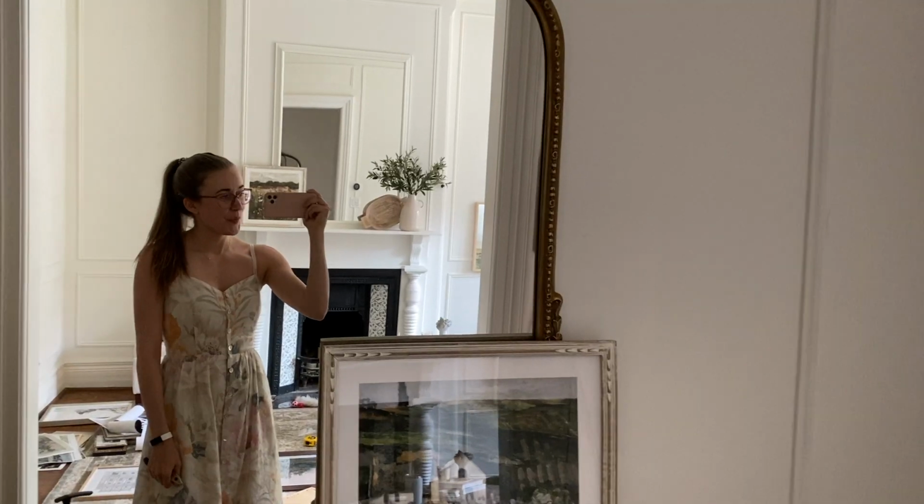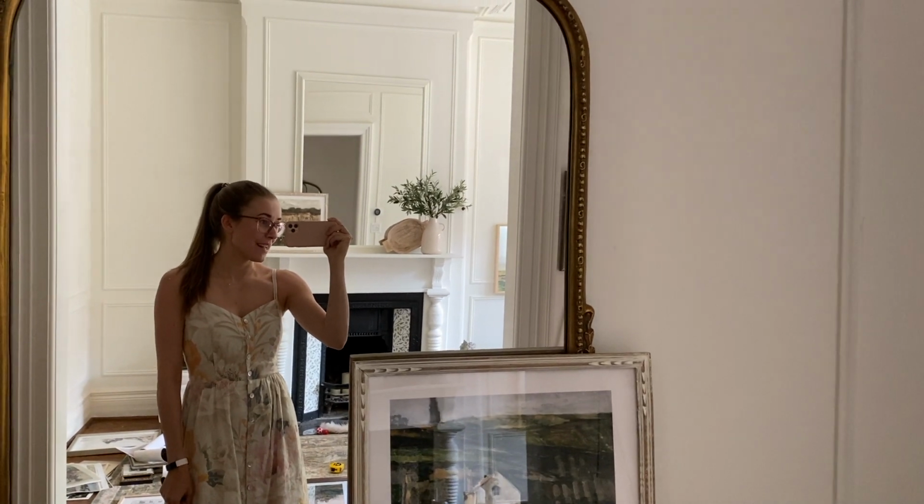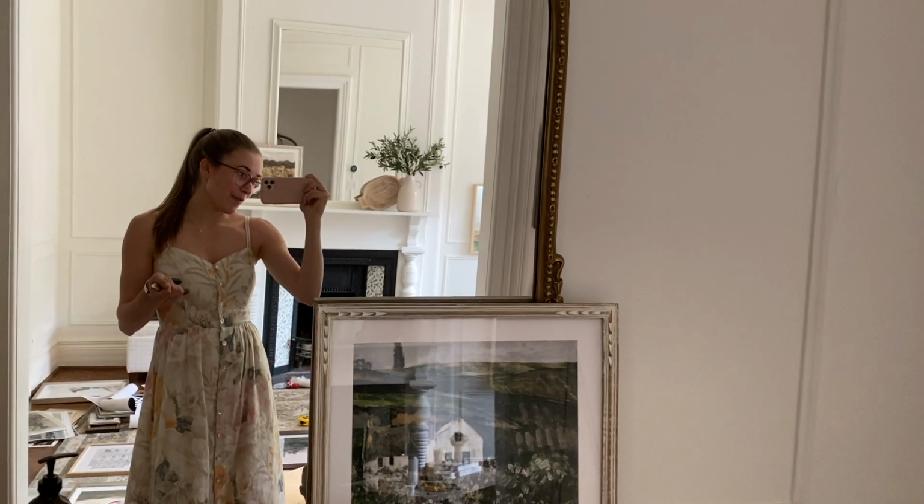I wanted to show you what I am working on, but I also just noticed that I am giving off the biggest Patty Simcox vibes. If you know the reference, let me know in the comments.